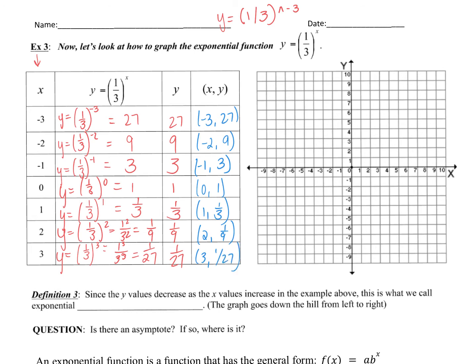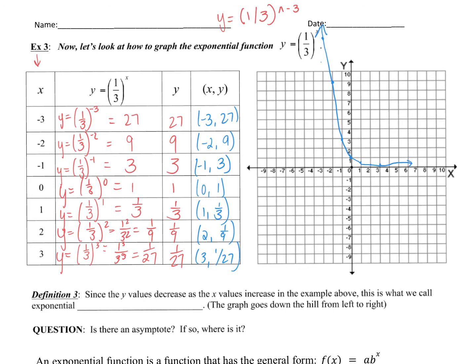Okay? Now we're going to go ahead and graph these. So I have -3, 27, so it's going to be somewhere up there. A -2, 9, a -1, 3, a 0, 1. And now this is where they're going to get very, very tiny. Okay? We're just going to assume. So now we're going to start left to right. So I'm going to start drawing my graph left to right. Okay? Once again, this line will never cross or touch 0. It will just get very, very close to it. Okay? Obviously, you can see where that's going.